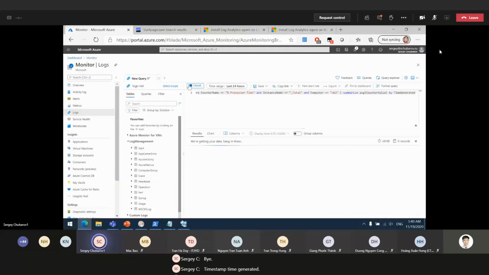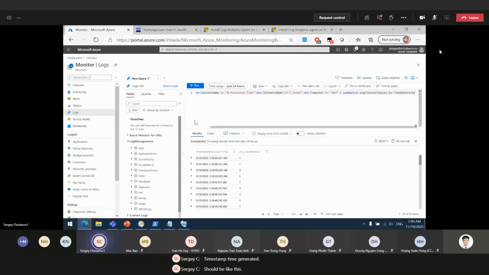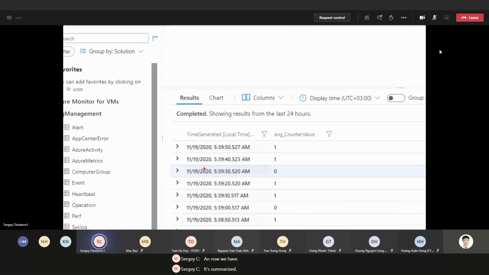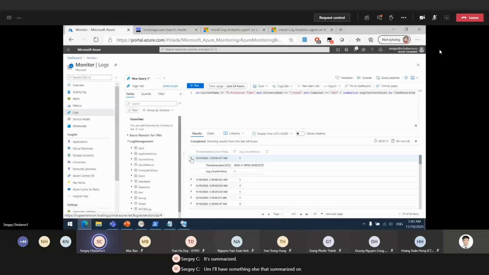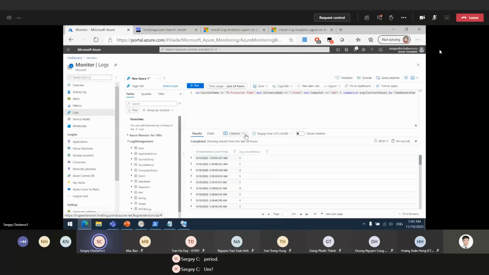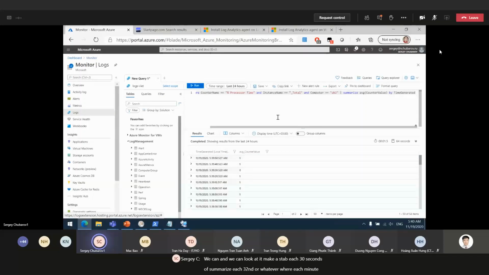It should be like this. And now we have it summarized on each time period. We can make a step each 30 seconds to summarize each 30 seconds or whatever, or each minute. So it's flexible. It's a query language, and you may create your own queries.